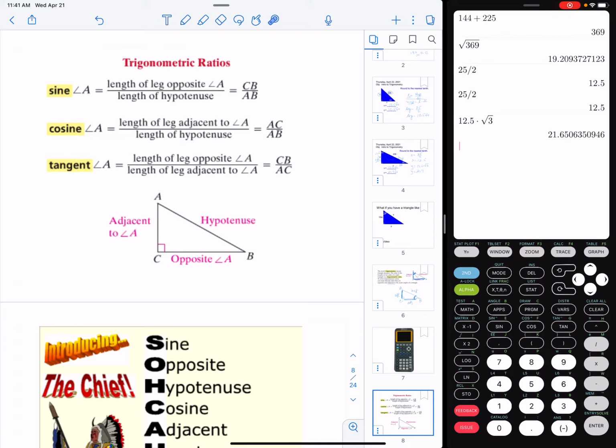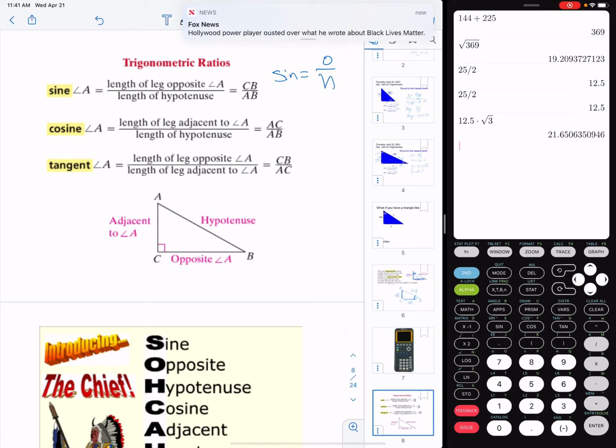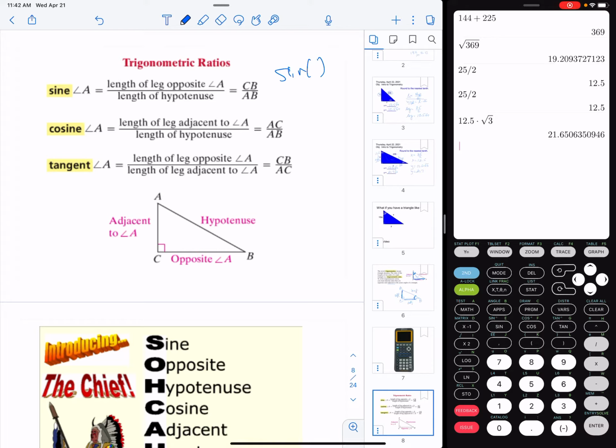The sine ratio, and that's how we pronounce that, even though on the calculator it's spelled S-I-N, they leave off the E. This is called the sine ratio. And the sine is always going to be opposite over hypotenuse. Okay, opposite over hypotenuse. So basically what we're going to be looking at is the sine of some angle is equal to opposite over hypotenuse. And that's how we're going to be looking at it. Okay, so now we need to do sine of some number. There's going to be some angle measurement there. It's going to be opposite over hypotenuse.